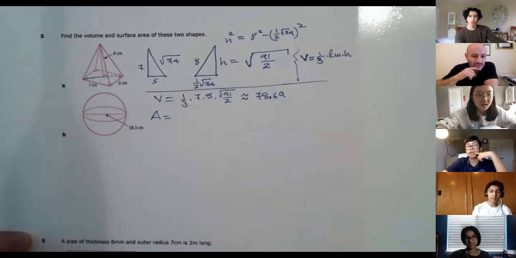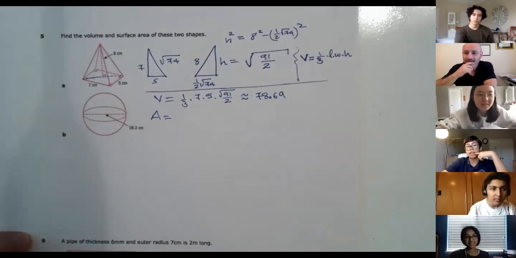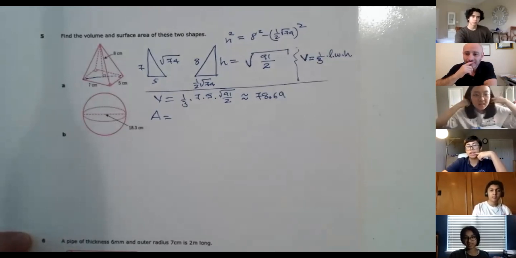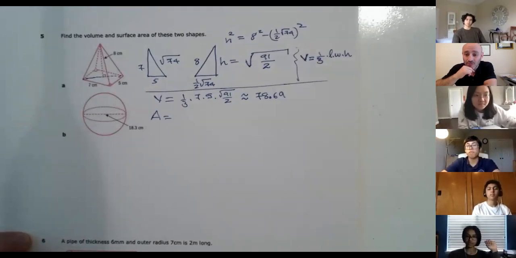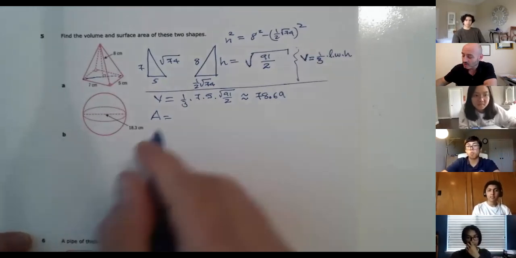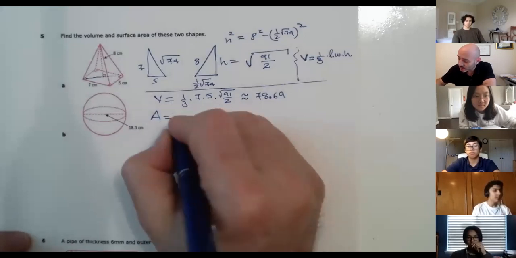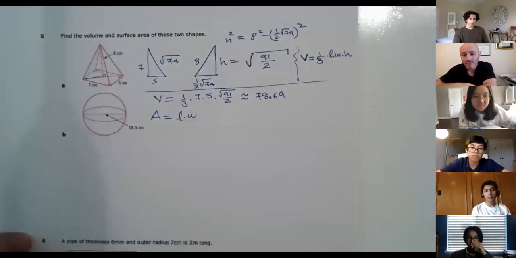Let me see, the base... oh no, wait, I missed. One triangle, one square... 2, 3, 4. Yeah, 5 faces. Some of them repeat, right? Some of them have the same area. That's what I mean, correct? All right, so 1 is the length times width. That's for the base, correct?